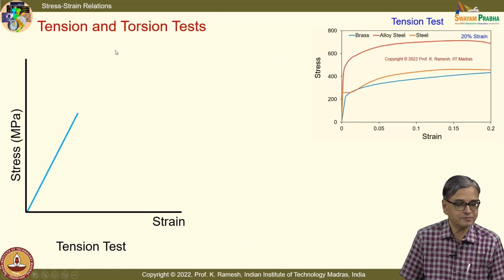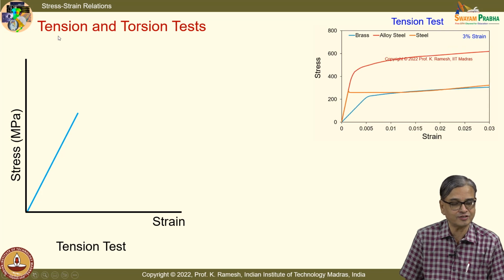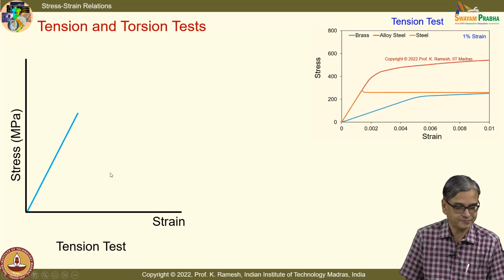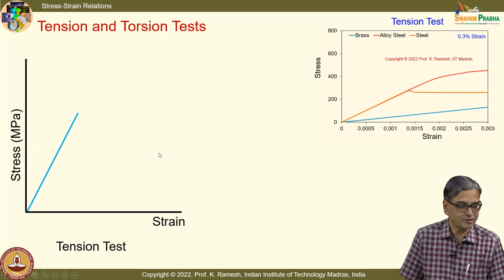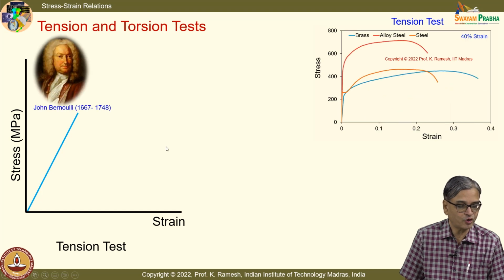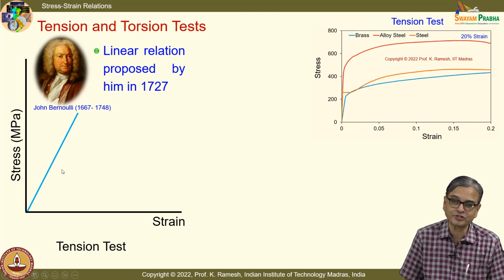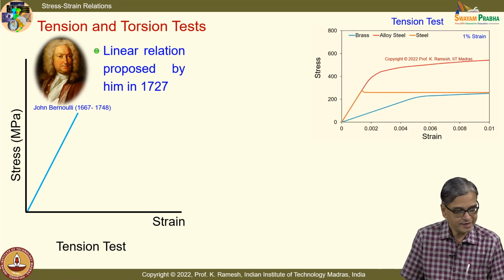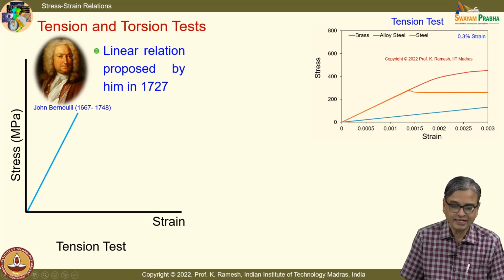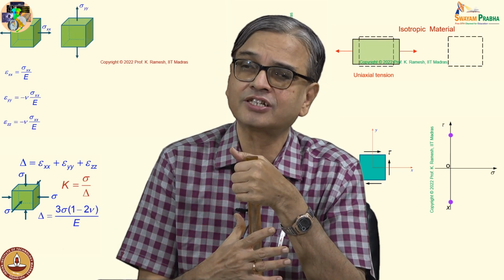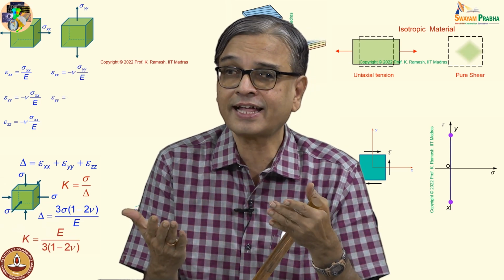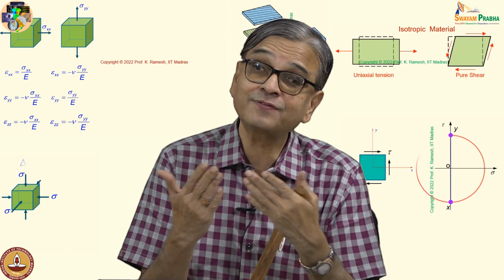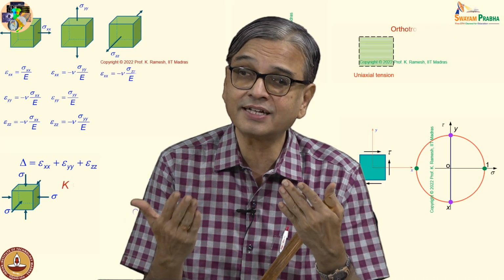And the question is, should I do a tension test or should I go for a torsion test? In both cases, you have a graph drawn, and this is a linear portion that we are confining ourselves to because we are looking at very small deformation. And we have seen in the case of a tension test, it is easy to pull. I have to just do the pulling, that is all I have to do. And if I paste a strain gauge appropriately, in one test, I can measure Young's modulus as well as Poisson's ratio. Is the idea clear?